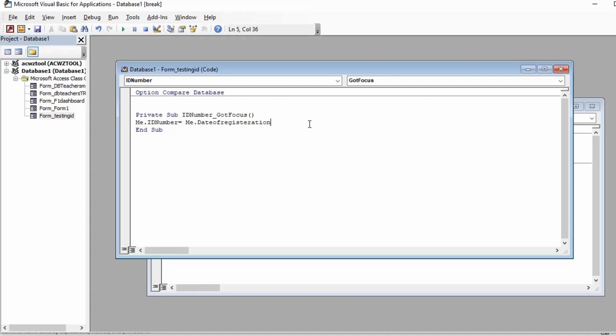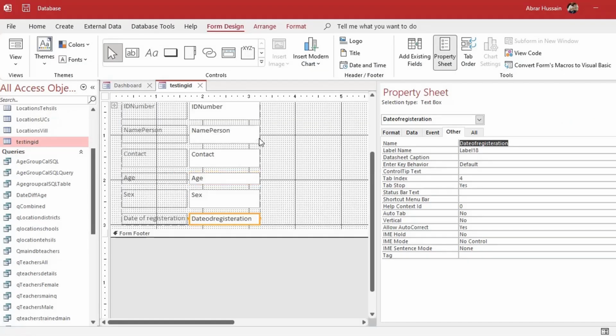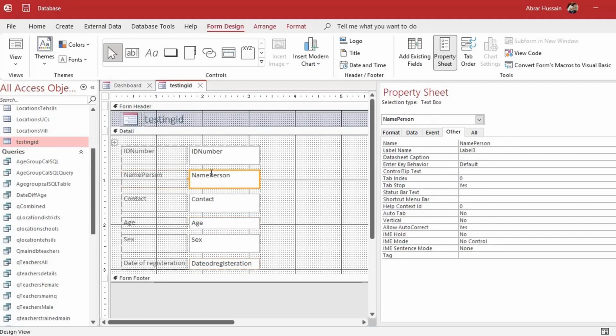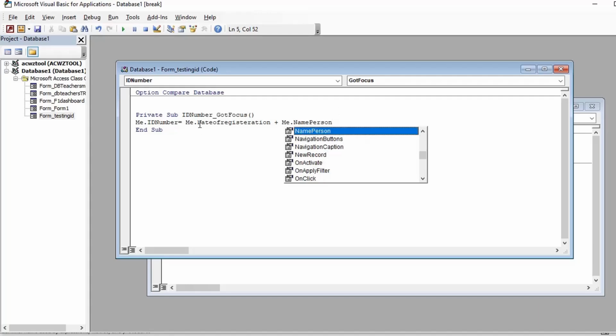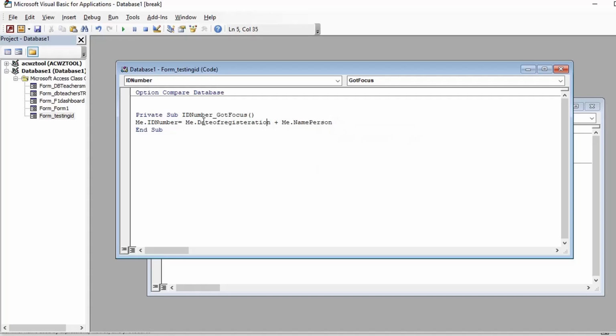It is simply the concatenate command that we use in MS Excel. But here, instead of concatenate, you just need to add plus. Plus, what is the name of the next cell that I want? Name. What is the name of that cell? This is name person. So just type it here also, Me.NamePerson. I want these two. Okay, now let's see the result.